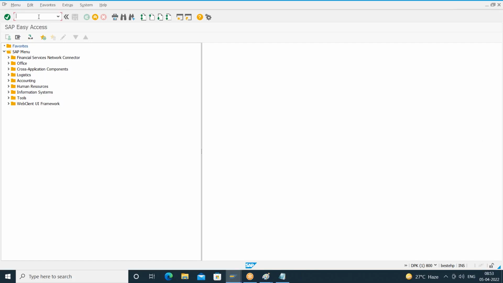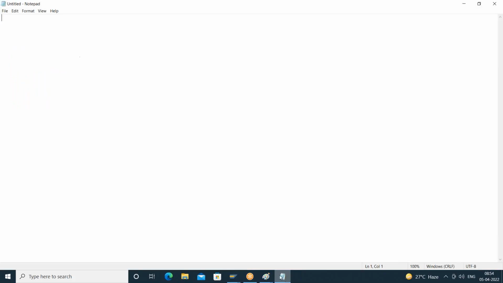Before generating the table maintenance, we require one function group. Already somewhere we discussed function groups, where if you want to create any custom function modules, first we create a function group. Once a function group is created, we can store any number of function modules. Why this function group is required for table maintenance is, while generating the table maintenance, one of the things we have to provide is the function group.